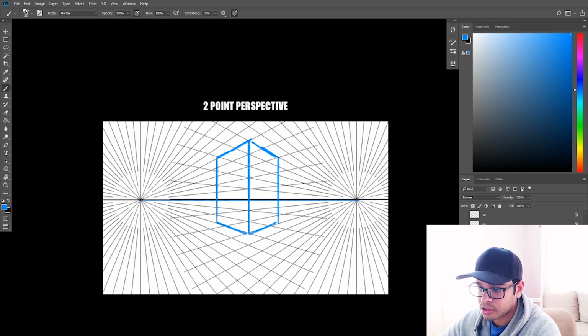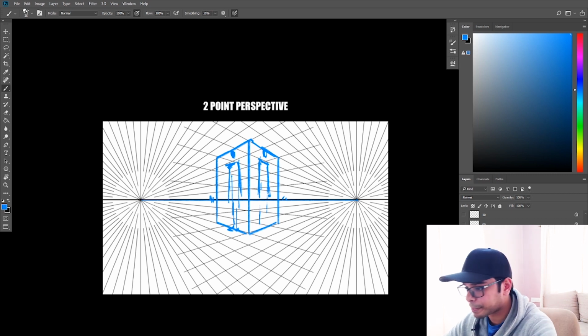So anything on this horizon line won't be skewed that much by the perspective, but any part of the object that is above the horizon line and below, that is where you'll start seeing these changes, right? So even if I'm drawing like a human standing here, right, that human will be skewed along to this perspective, and a human standing in this side will be skewed along that perspective. So you just have to make sure how you're adding in these characters, right? You have to pay attention to them.